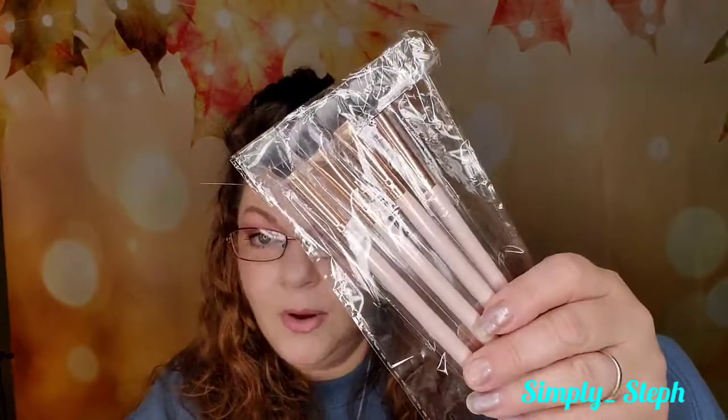So we had the Derma E, which I'm oh so excited about. The hydrating night cream. So that's the second item. Let me just recap. Okay. So that's 2 items right there. Then we also had the brush set, okay, with 4 of the brushes when the bag only gives you 1. And then we do have the palette and the mask. So, I mean, guys, for $5 more, you do get extra products.